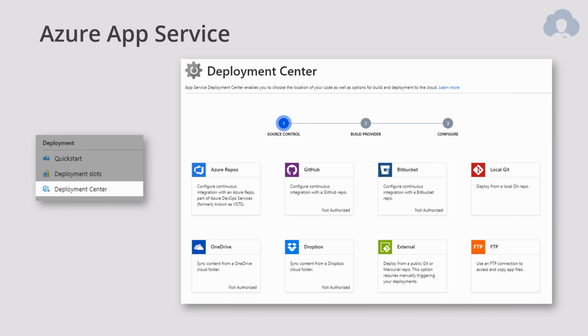Additionally, you have deployment center. We've been talking about that a bit. This is the automatic continuous deployment and delivery. You pick here a source, you choose what is the compilation method, and whenever you make a commit to your repository, it will automatically send the update here to app service and your application will be built from scratch.